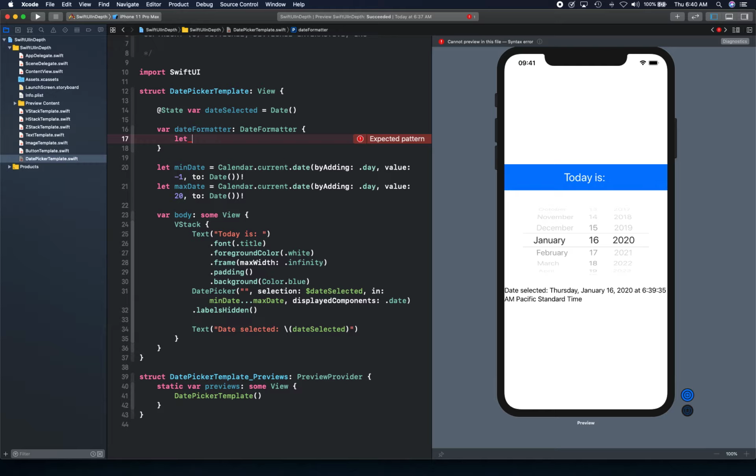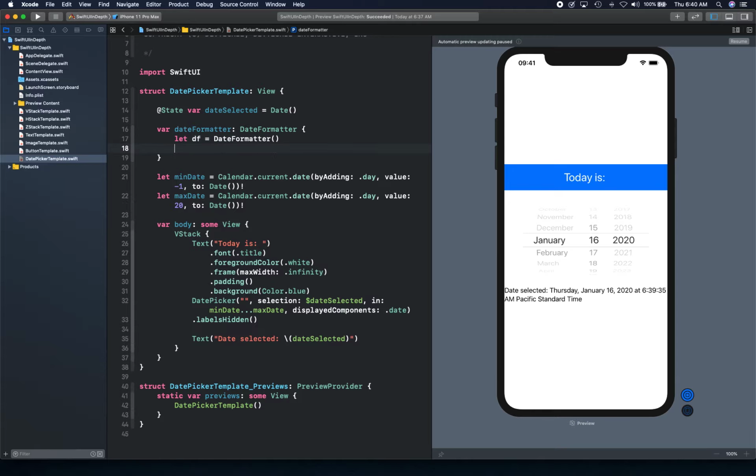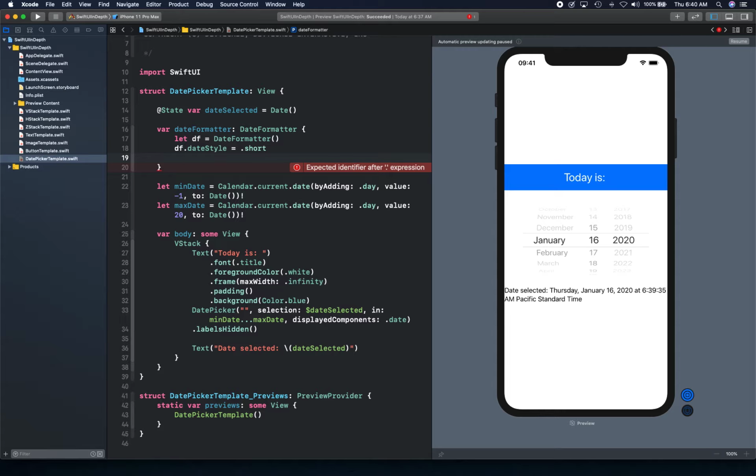Because we are doing just a getter, we don't have to have it defined. So let df is equal to DateFormatter, and df dot dateStyle is, we can actually select which style we want. So I actually like short, so I can just say short and just say return df. So it's going to return the date modifier.